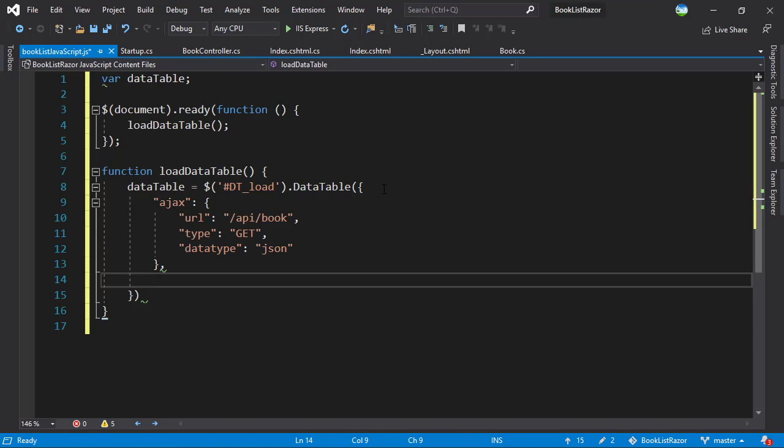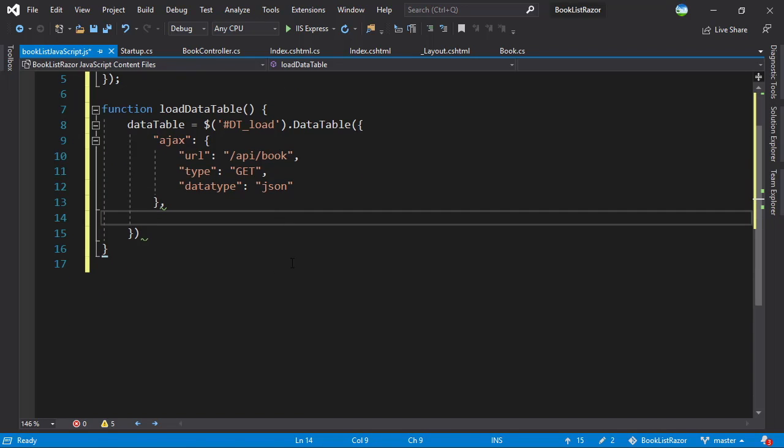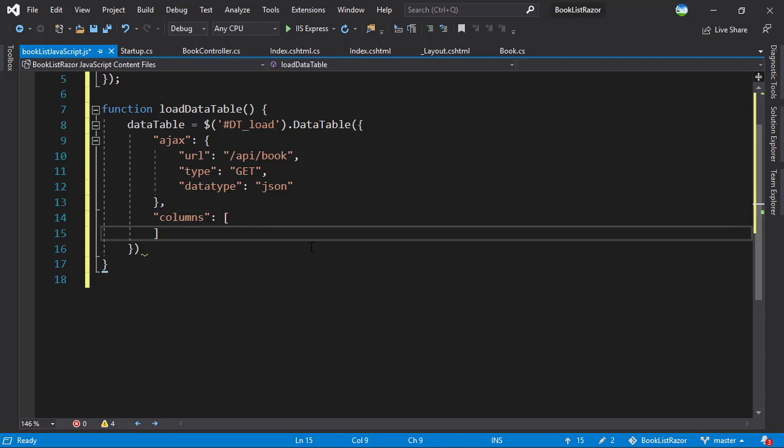After the AJAX call, we need to define all the columns that we have to display. So right here we will have columns, and this will be an array. The first one will be data, and what is the name of the column? That is name itself, comma, and we want to say what width it should occupy, which will be in percentage, so we can do 30%.